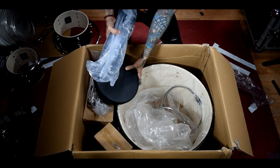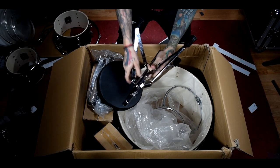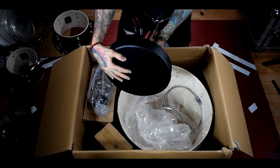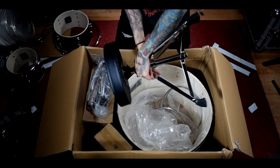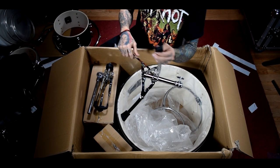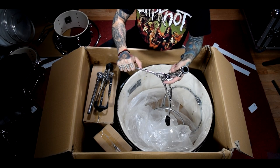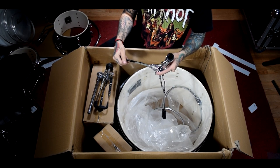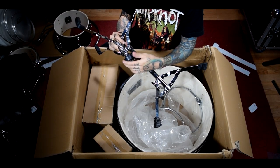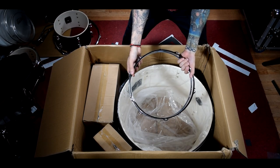Here is the bottom half of the throne — we're going to go ahead and assemble this. Slide this bad boy in and we have a nice little throne. This is going to be our snare basket — go ahead and extend the legs on this. Kind of flimsy stands, but you kind of get what you're paying for when you buy an entire drum set for under 300 bucks. Make sure that the cradle is facing up, slide that together. I wouldn't put a huge ridiculous snare on it, but for what comes with the kit this is probably perfect.